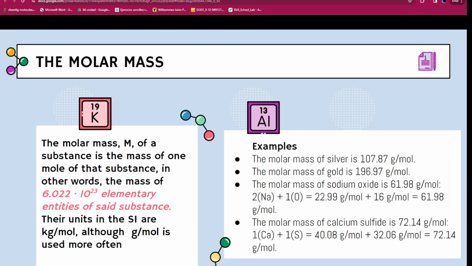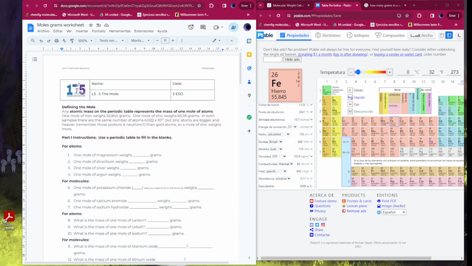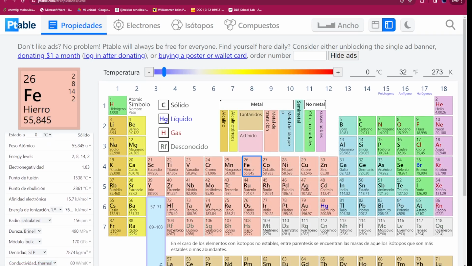So, I leave that here, and if we go to the periodic table, okay, any atom, for example, oxygen, we had oxygen weighs almost 16 UMAS, one oxygen atom. Okay, 1 mole of oxygen weighs 16 grams. Okay, that's why we like the mole, because 1 mole converts directly the atomic mass into grams.